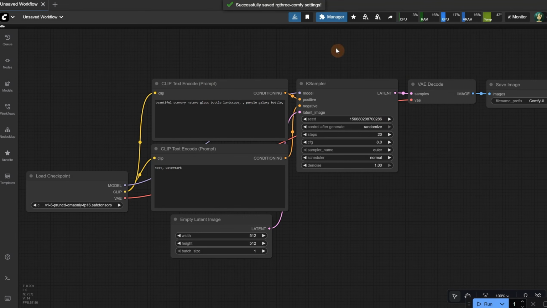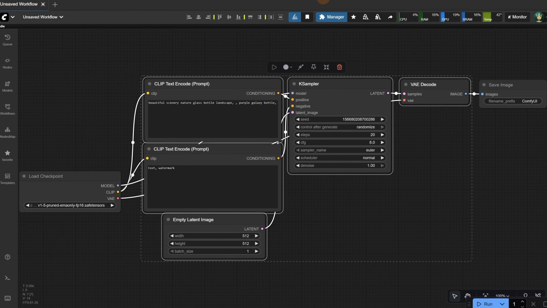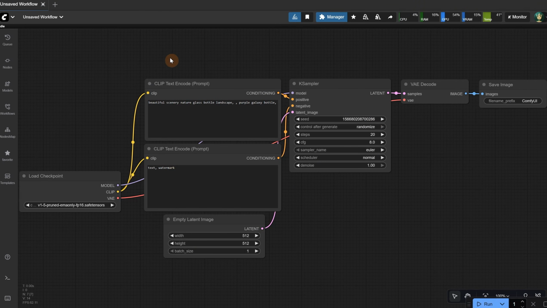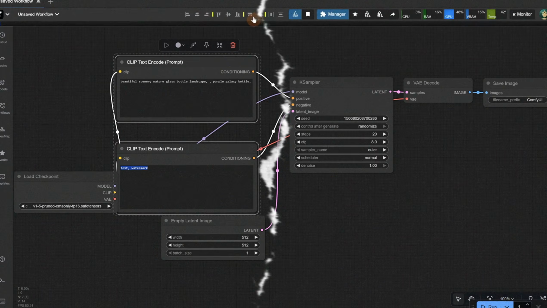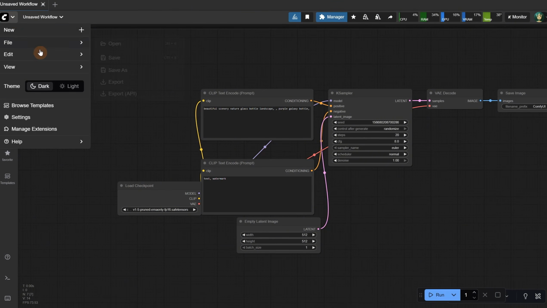So now if I select multiple groups, I can see the alignment tool that lets me align the nodes how I want, but it disappears when no nodes are selected. This is quite useful for creating more organized and better looking workflows. We have all we need. Now let's test some workflows.